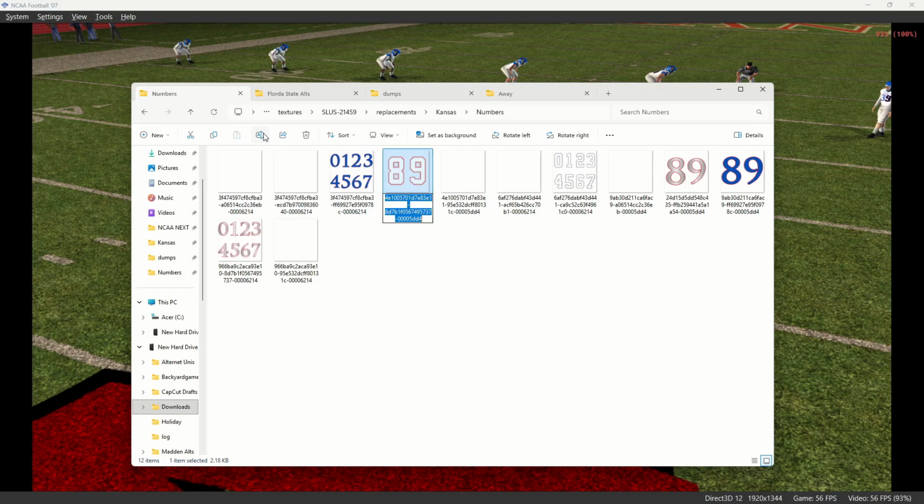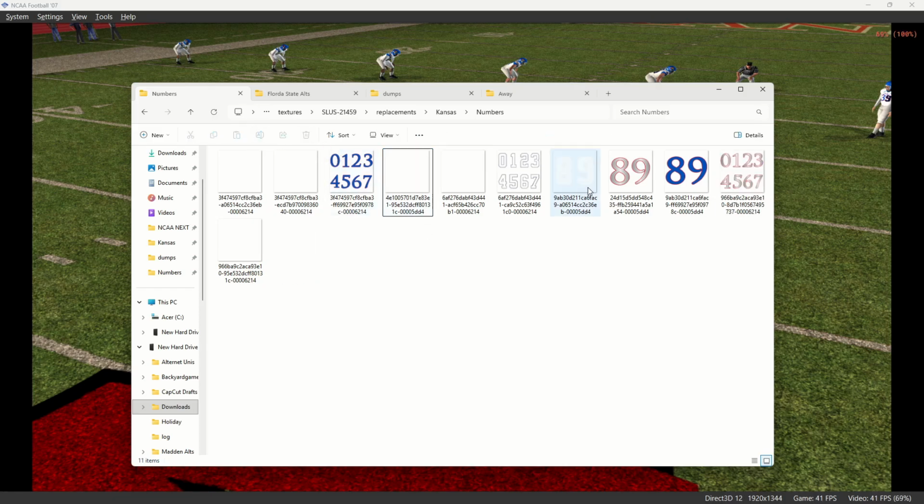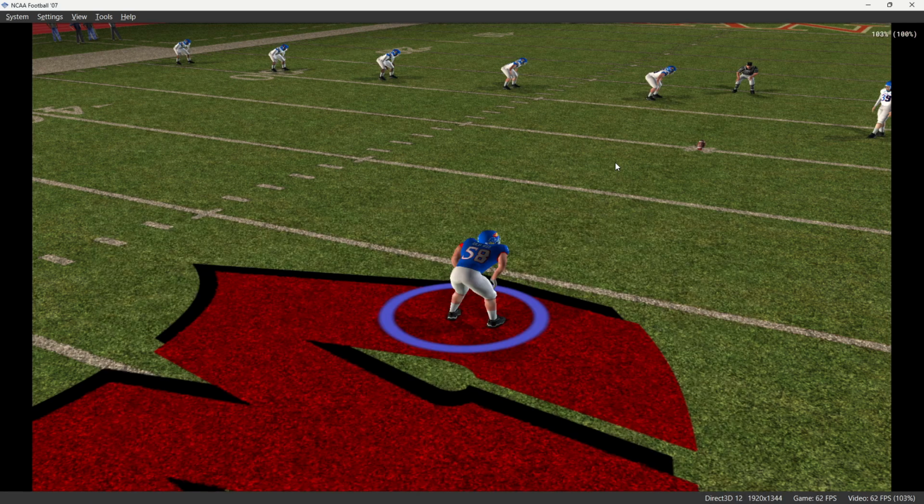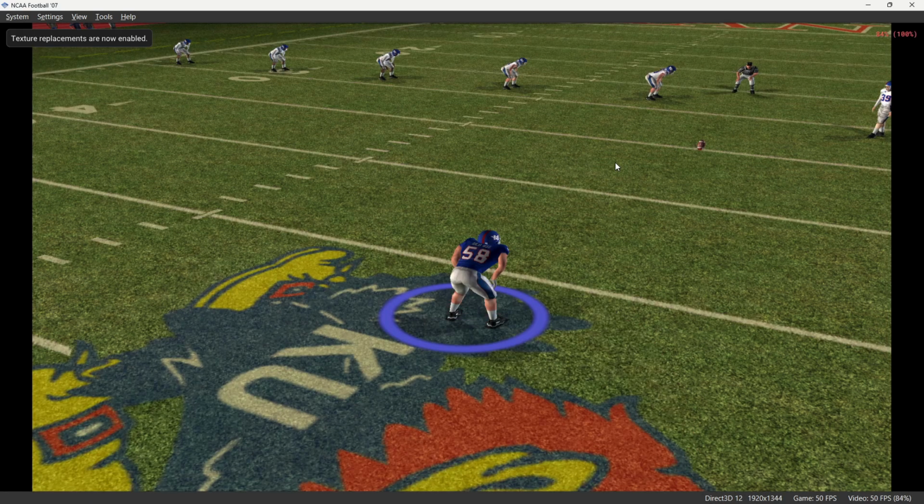And this, C, delete, and then this should be right. There it is, and that should be mainly all the textures.